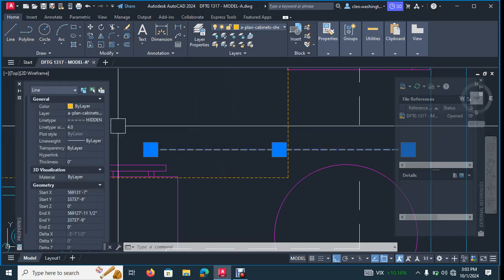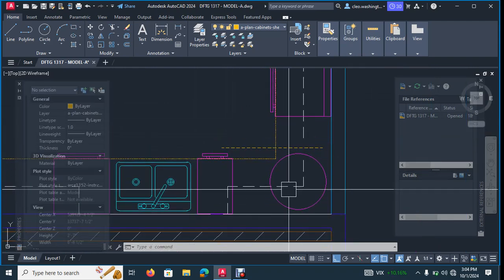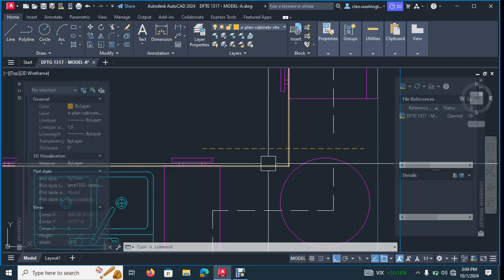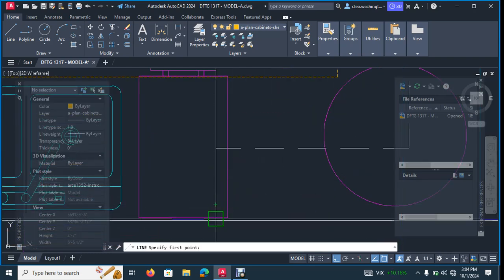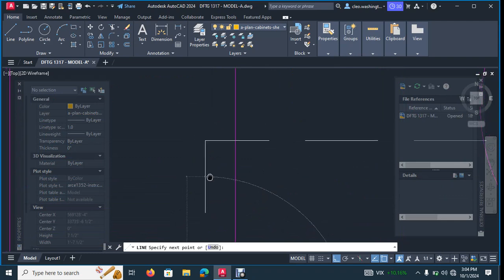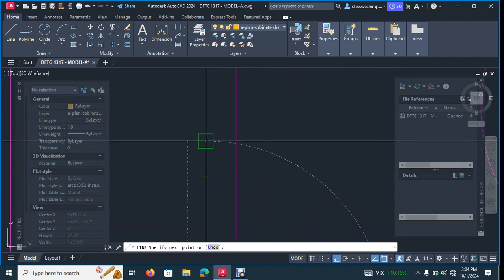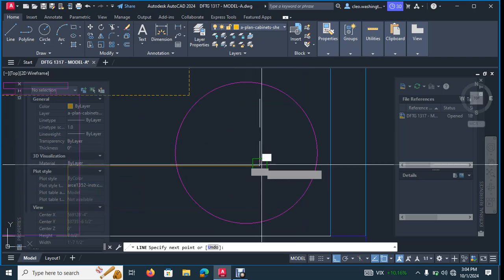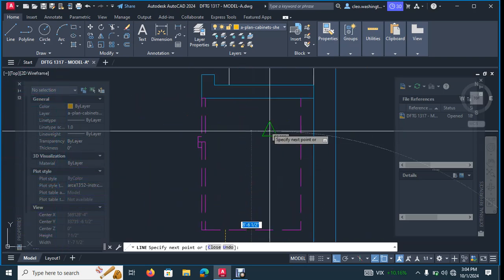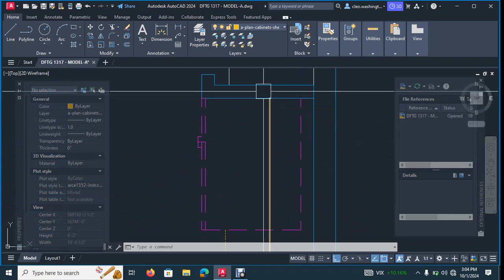So now you know how to do your windows. And also, we want you to do your doors or your windows the same way. So we'll do one window to show you guys how to do it. So you want to go ahead and slide over there, copy, drag down.